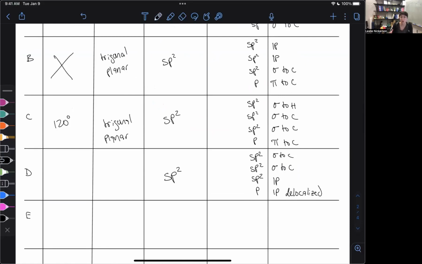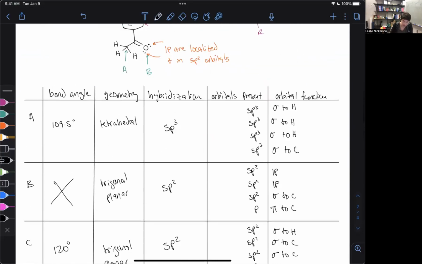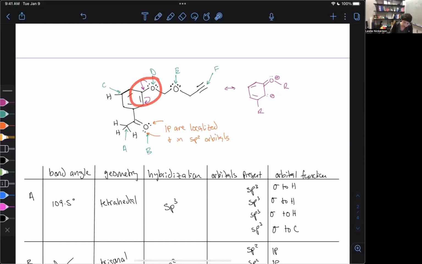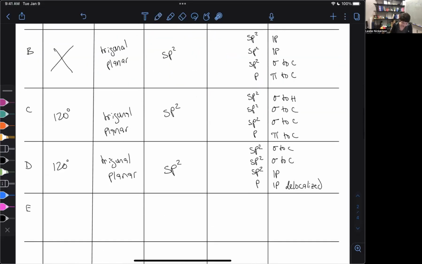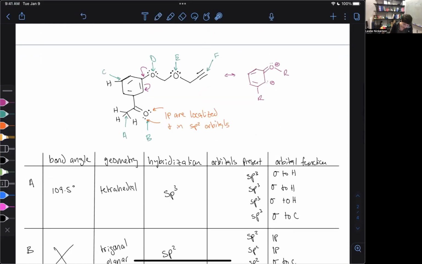So because it's sp2, it's definitely going to be leaning more on that trigonal planar side with 120-degree bond angles. And this is one where, you know, it might be slightly smaller than that because it might have a little bit of that kind of tetrahedral character to it. Because as we know, the real structure is kind of somewhere in between these two. But I would say we're not going to really get too fussy about that. And we're just going to kind of focus on, like, if it's sp2, we're going to consider it to be that trigonal planar 120. All right, so then we're on to E.